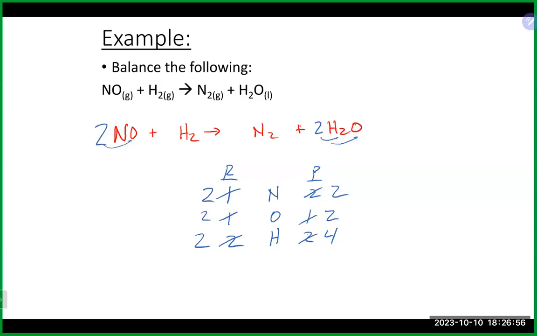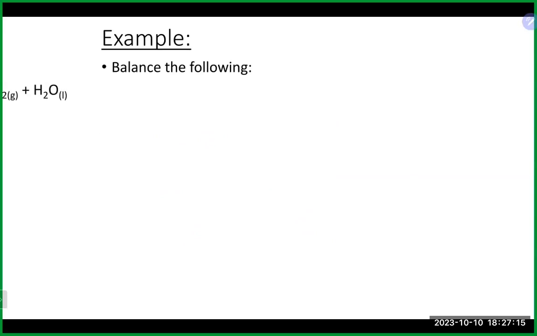At this point, we could hopefully see we just need to come back over here to the left and put a 2 to give us 4, 2, and 2 are balanced. Yes. Any questions on that one there? All right, a few more examples here. Balance up this one.